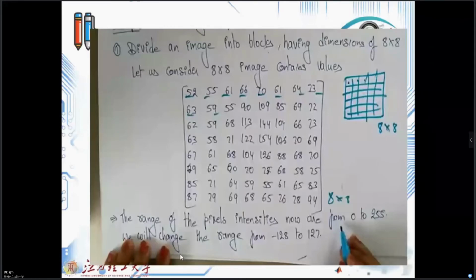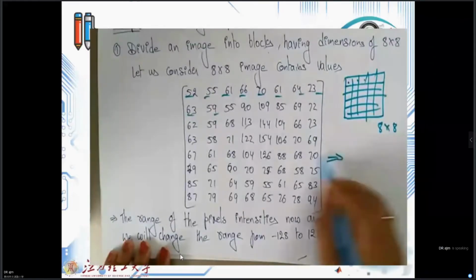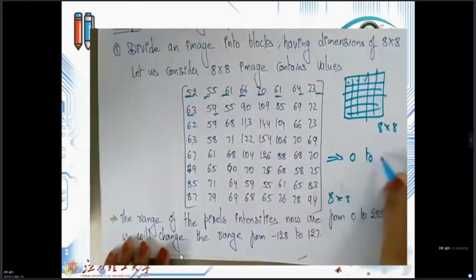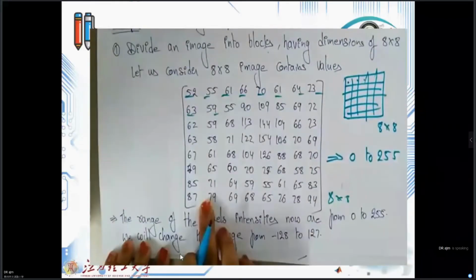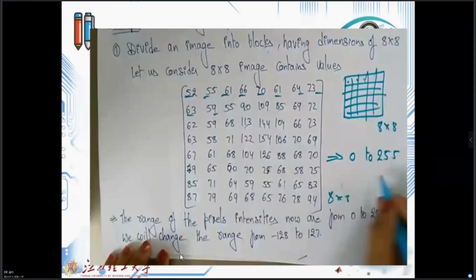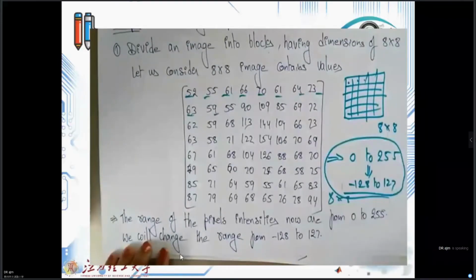We will change the range to between minus 128 and 127. We should put some scale, because the reason is that we should compress the file with the help of these methods.